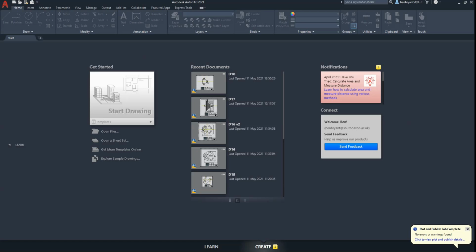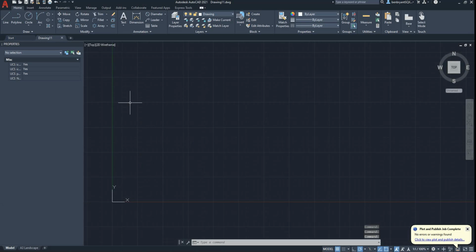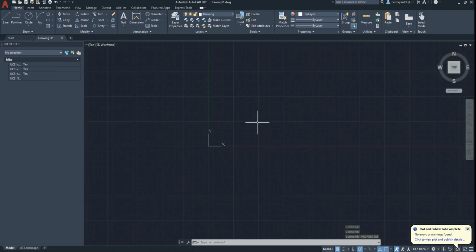So, into AutoCAD. I'm going to load up my template, and for this one I'm going to open the properties tab. If you haven't got the properties tab open, you just have to type in prop and then enter. Today it's going to be important to use that because we need to check references quite a lot.